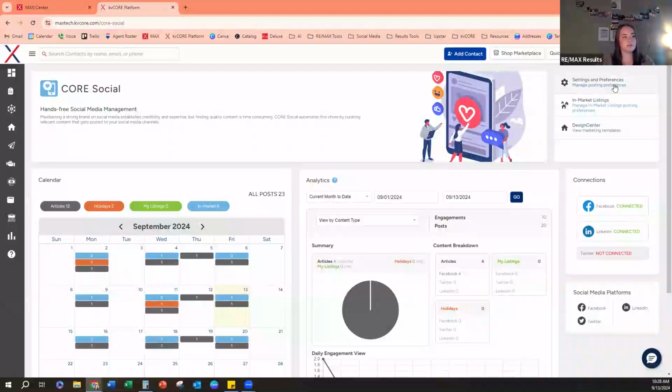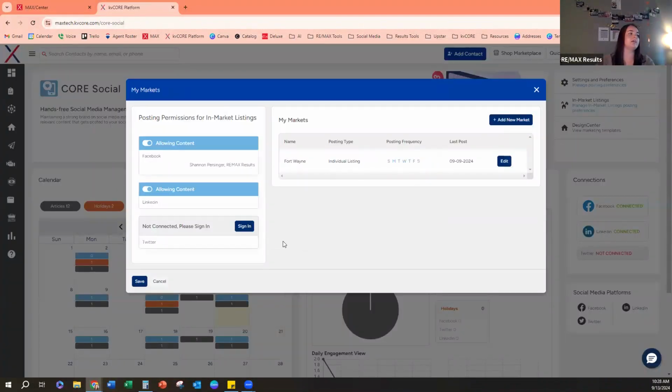Now, underneath settings and preferences, there's something new called in-market listings. And this is kind of another thing where you choose your posting frequency. But the cool thing is if you don't have any listings, you can still have listings themselves be posted out onto your Facebook. It's still going to give credit to the listing agent, but any leads generated off of the post when people click on them will go to you. So we can click add new market.